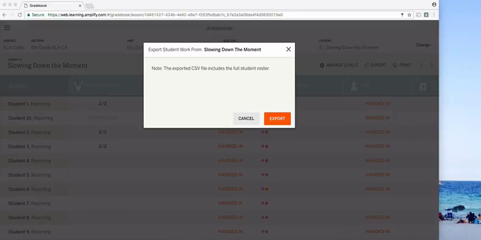You can convert all student grades for a given lesson into a spreadsheet. If your school has its own system for storing grades, you can upload this spreadsheet there, or you can store this spreadsheet to your personal hard drive.